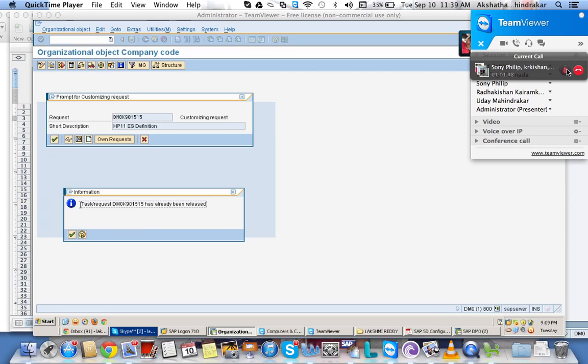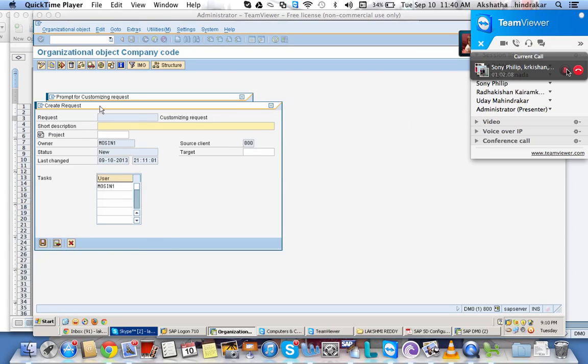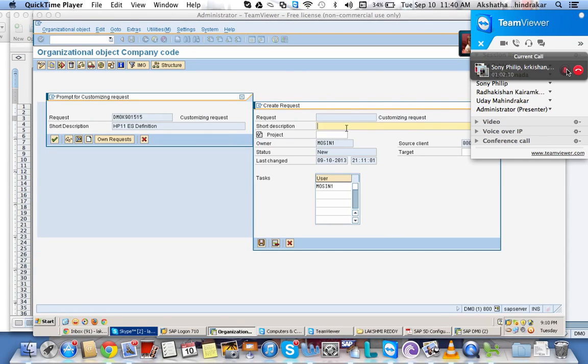So the system is informing you to change the request number. Whatever configurations you do, you will not be able to transport them. Why? Because it is already released. A request number can be released only once, right? That's why the system is giving me the issue. So here I am creating another new request.